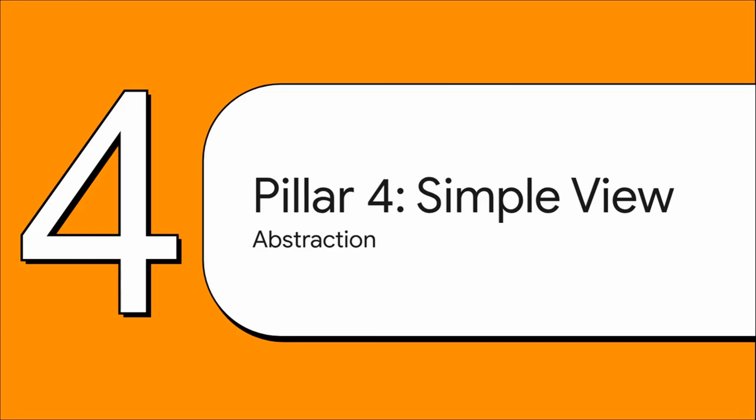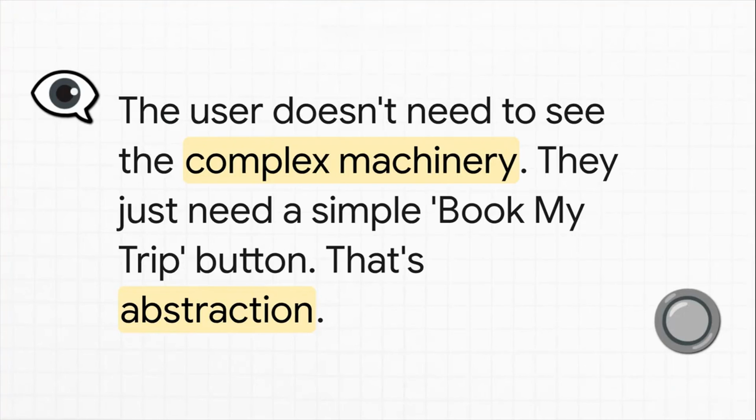All right, we've made it to the final pillar. Our code is secure, it's reusable, and it's flexible. But what about the actual person using our app? They don't want to see all this complicated stuff going on under the hood. They just want it to be simple. I mean, think about driving a car. You use a steering wheel, a gas pedal, and a brake. You don't need to be a mechanic and understand the internal combustion engine to get where you're going.